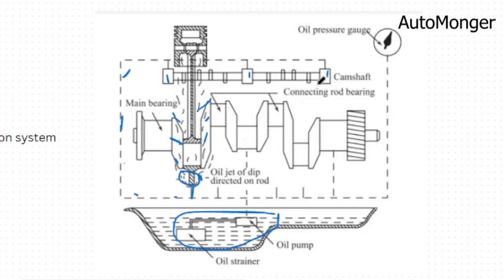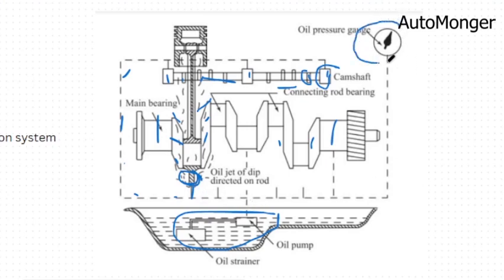And also the way this one is designed, the oil that will come to all these points can also come from this point. Remember, this dipstick that picks oil here splashes the oil. The oil gets to all the points, the tappet and the rest of them. So that still works. So the oil is still supplied to all these points. Meanwhile, for this one here, it's getting the oil directly from the pressure system, which is the oil pump here. So this is effective, and of course the main bearings also get their own oil from the oil pump.